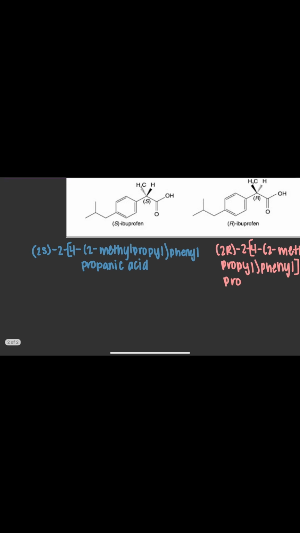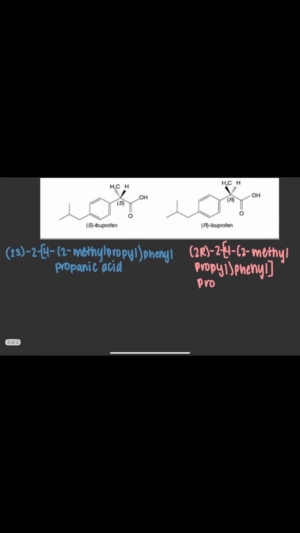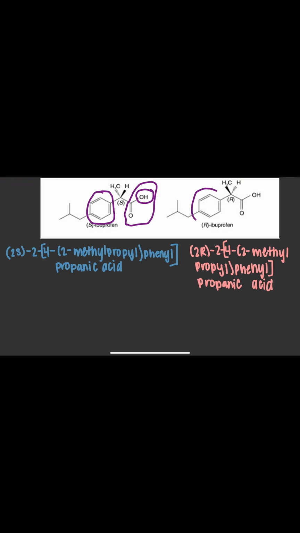So that's going to be the rest of the formula. Sorry, there's a little moving around, but you will see that they are very similar. It's just really that chirality center. You're also going to see now that a purple circle is going to show up the different functional groups of ibuprofen. It's just something important to note as we move forward.